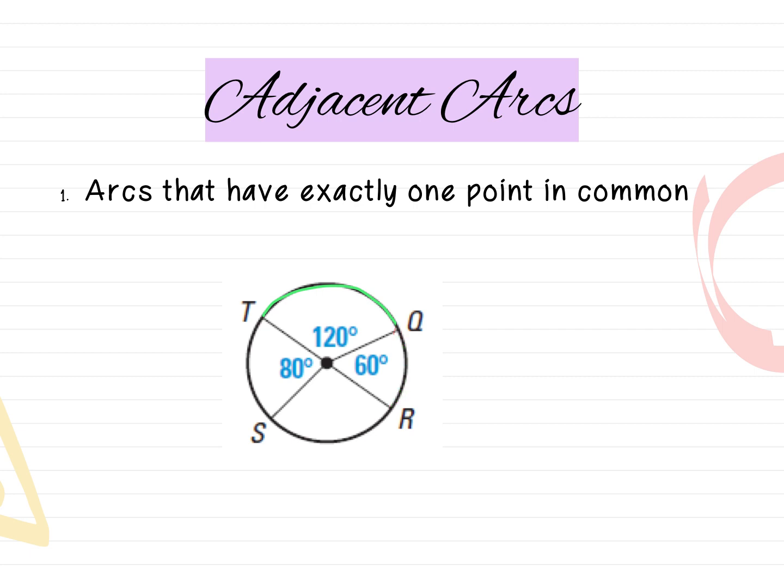Something like TQ and SR are not adjacent because they don't touch anywhere, okay? And if I had, like, let's say SR and then I had another arc like this, well, these would not be adjacent either because these touch in multiple spots. All these overlapping lines are points that touch. So again, adjacent arcs touch in one spot.